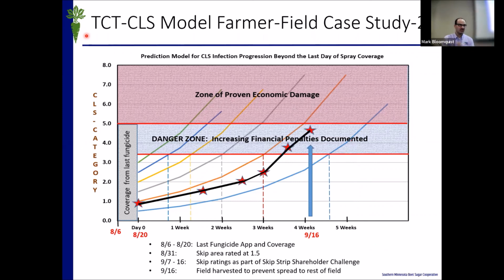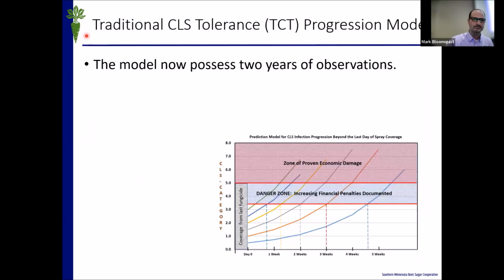Here's a field where I had a guy skip a strip. It's one of those skip strips that we looked at that I don't have time to talk about, but this fella had a 1 on the 20th of August on his last day of fungicide coverage. It stayed a little bit low, but remember, we didn't start getting rain until the 26th of August. That was the day we started getting rain, if I'm not mistaken. Maybe it was the 20th, but anyway, 26th, I believe. So it really started out slow, but then started to really ramp up. We would have expected it to follow that orange line, and by the time it was done, it was pretty close. It got so scary at that time that we actually pulled the pin and had him harvest that skipped area on the 16th of September because we were afraid that it was going to affect the rest of his field.